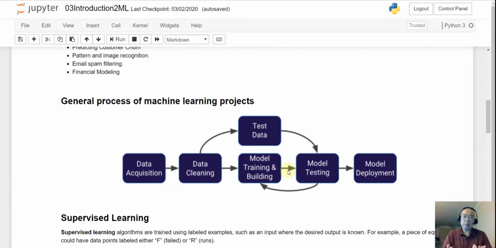Sometimes your client will give you the data and say, okay, here's the data, now do machine learning for me. And you may ask, what kind of machine learning do you want me to do? And they say, no, I don't know either.